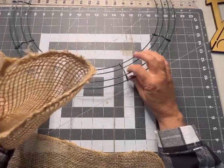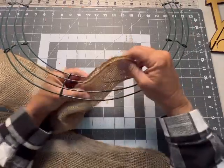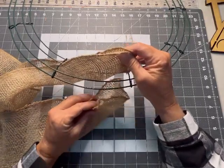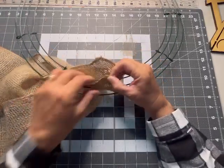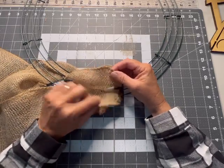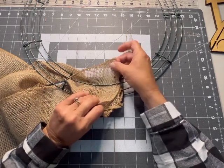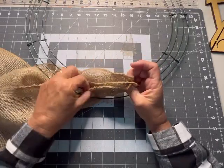The first roll is going to come under the wreath frame, and we're going to go on each side of that number 3 bar. And the next roll, we're going to divide in half, and that's going to come on each side of the number 2 bar. Just like that. So we have 1 side of each of the rolls of mesh coming up the middle. 1 is coming around the number 2 bar, and the other side is coming around the number 3 bar. And this is how we're going to ruffle our wreath.